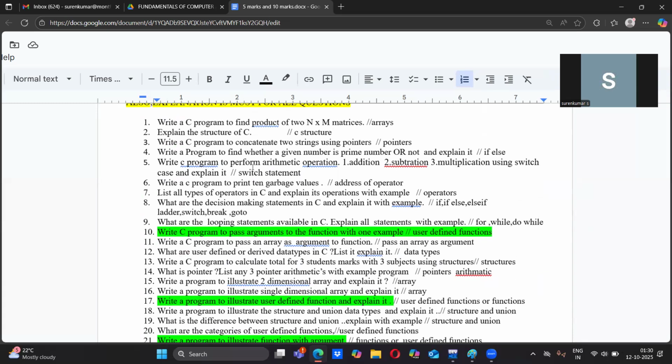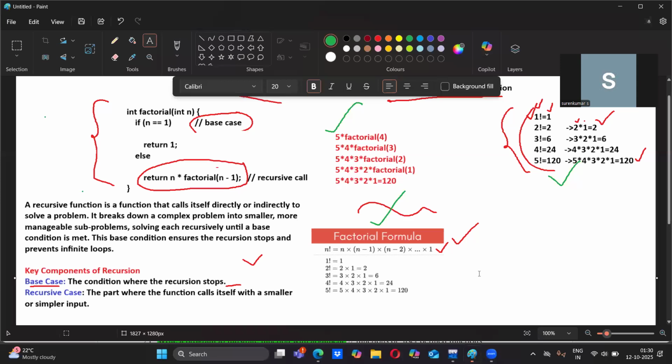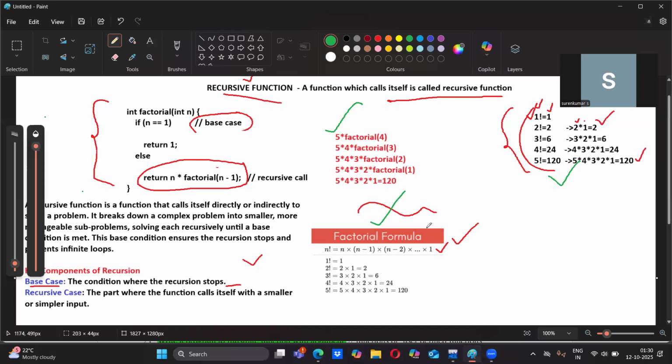If you watch this video multiple times, you will come to know many points. Many points you want to write in the examination, no? Whatever you see on screen, if you write all these things along with the program and explanation, you can get full marks for this question. I hope you understood this program and this explanation also. See this video multiple times. It's very simple and easy to understand. So one answer we can give for multiple questions. All right. Thank you, students.